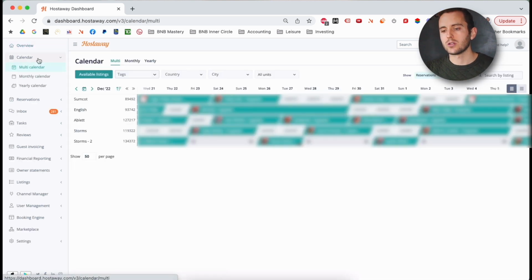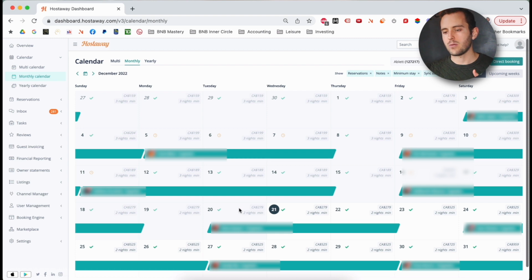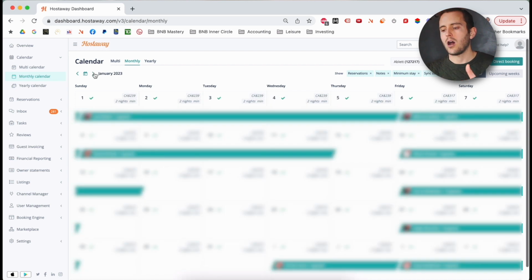Now, this is what I really, really like, is that you've got all of your calendars laid out in a linear fashion, so you can see on any given day of all your properties what the occupancy is looking like. Are there guests in there? Are there not? And then if you want to, you can also go into one specific property and you can see what your occupancy rates are looking like throughout the entire month. And then you can also look specifically into the next month. It's just a more normal way that you would look at a calendar here.